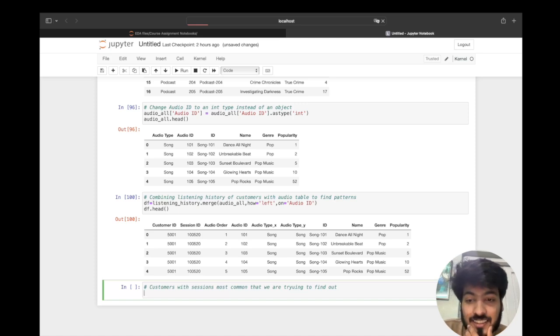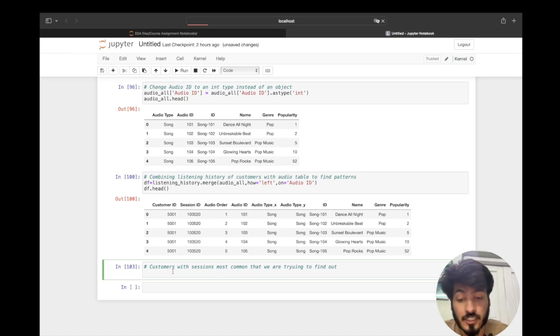So now the thing is, what we have to do is find out the customer and session thing. Okay, so we have the group by function we can use. So now let us see how to find this. We can use the group by function, which is just like a pivot table, you can say. First we have to write according to what field you want to group. In this case we are going to group by customer ID.